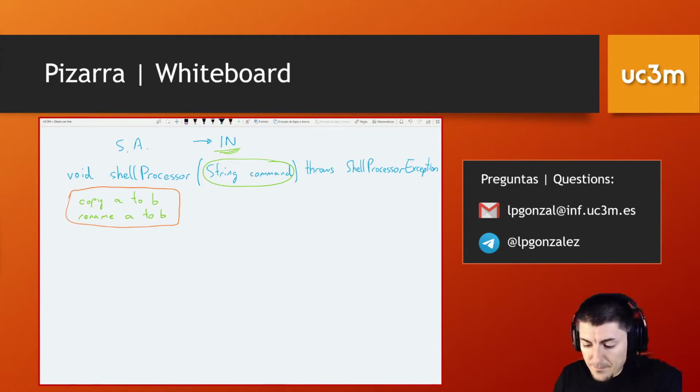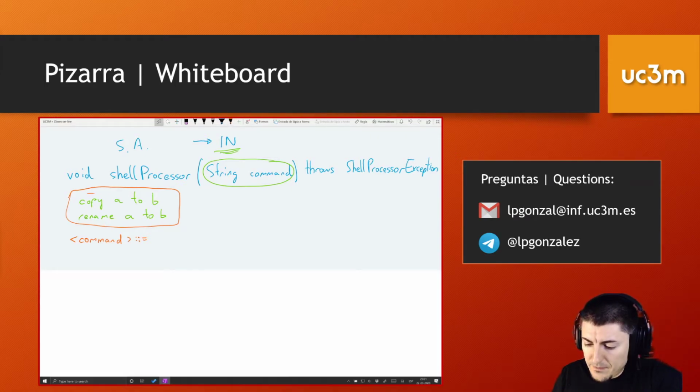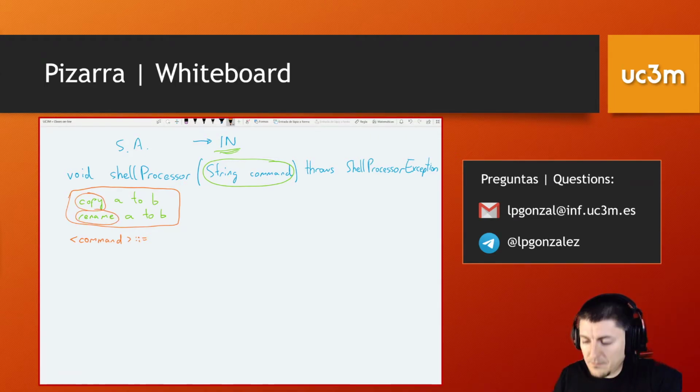First of all, we should start by the non-terminal, the first production, that is the command itself, okay? And the command is made out of type of the command, then a space, right?